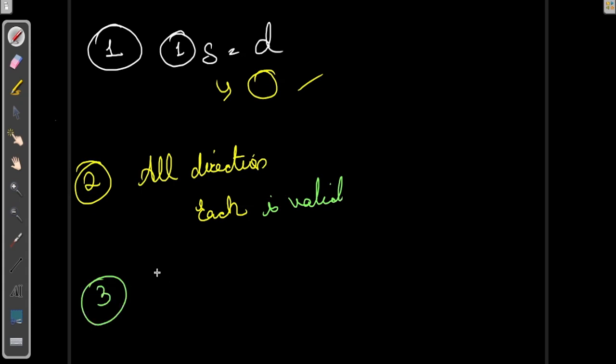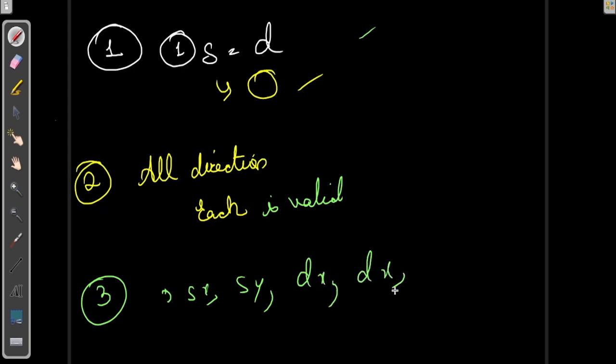So now let us first discuss the parameters. According to the base case, we need to just compare whether source is equal to destination or not. If we only need to compare that, then we want the parameters to be source x, source y, destination x, and destination y.